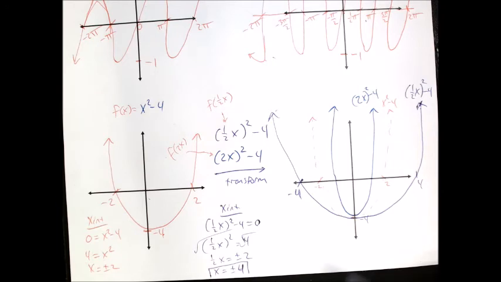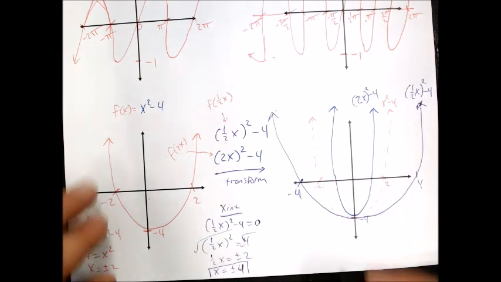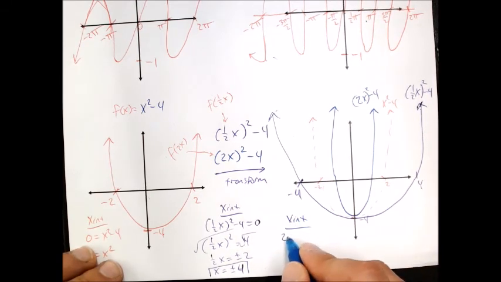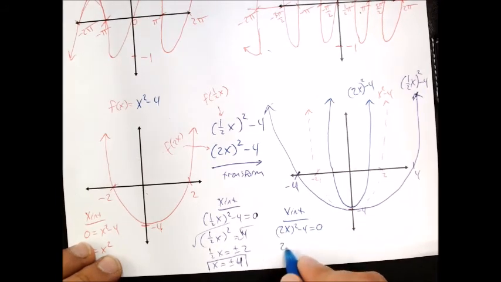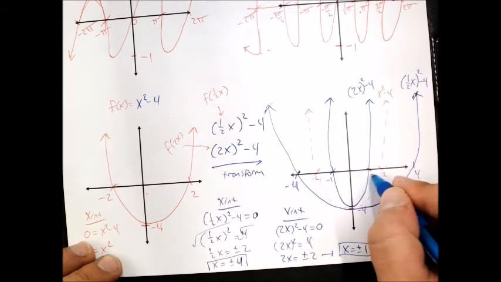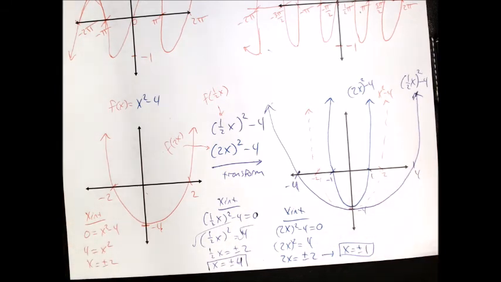Without doing the algebra, what's the other one then? If we shrunk it in by a factor of 2, and it used to be at -2 and plus 2, what is it now? 1. It's at 1, right? We divided by 2 instead of multiplying by 2. I'm just going to write it out just in case that doesn't make sense. We get 2x squared equals 4. We get 2x equals plus or minus 2, so that means x equals plus or minus 1. And so we get plus or minus 1 on that as well, just like we thought.